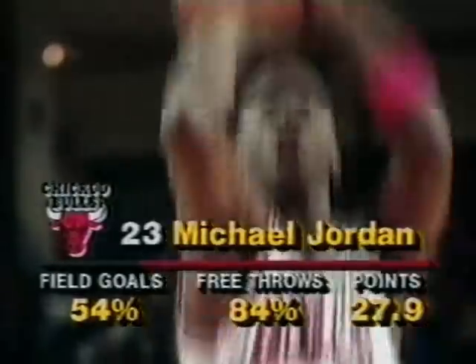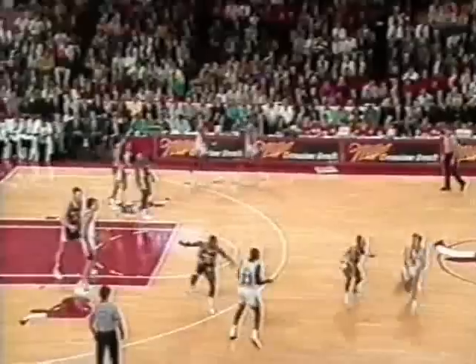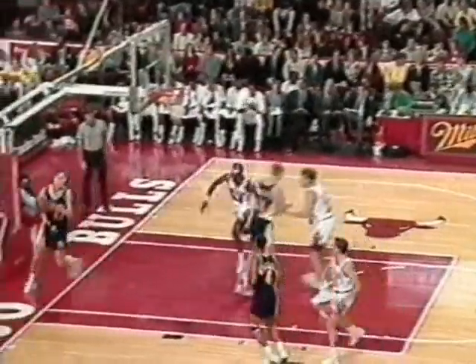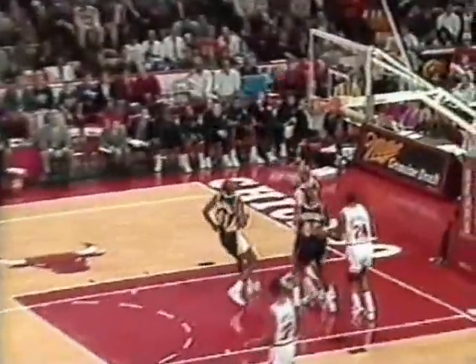Two minutes 40 seconds to go, Jordan's got one of two — Michael now with 23. He gets to the free throw line ten times a night. Michael Jordan right around Sanders. When Michael has the jump shot going, he's the best there is. Oris Grant to Jordan — would have counted had it gone — he's good enough and he will go to the line.